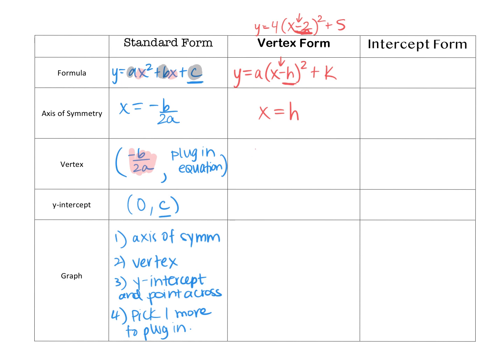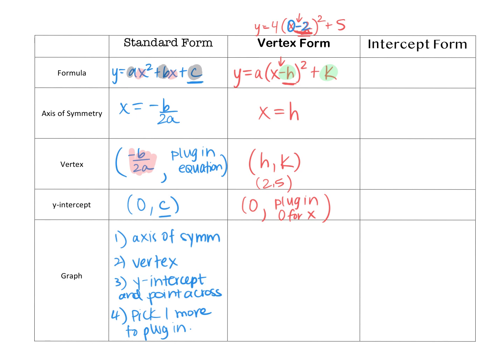Okay, the vertex is given by that h and the k. So the vertex is always the h and the k. So we can put h comma k. And again, in this case, with my example above, it would be 2 comma 5. The y-intercept is always going to be 0 comma. You can actually just plug in a 0 for x and find the y-intercept, but it would take a little bit of work. So I would have to go back to my original, put a 0 there, and then solve it and see what I get.